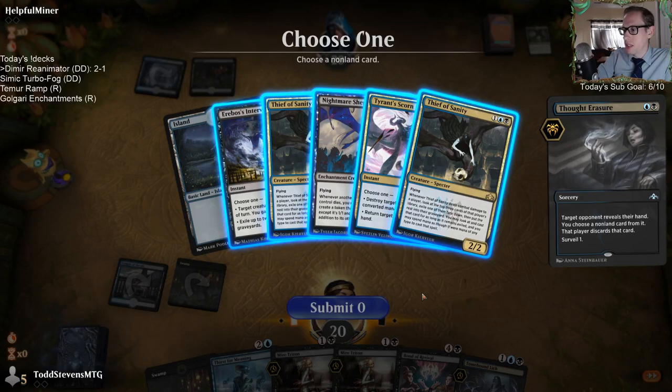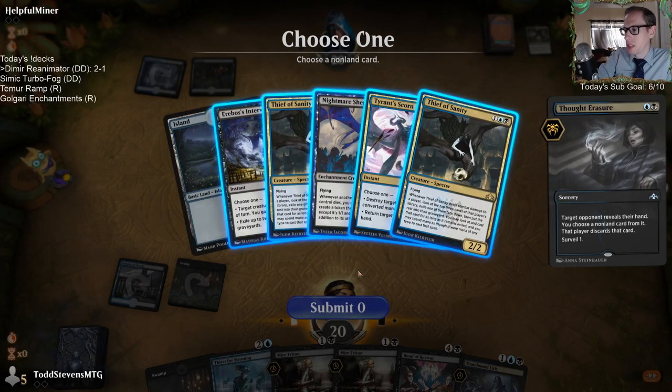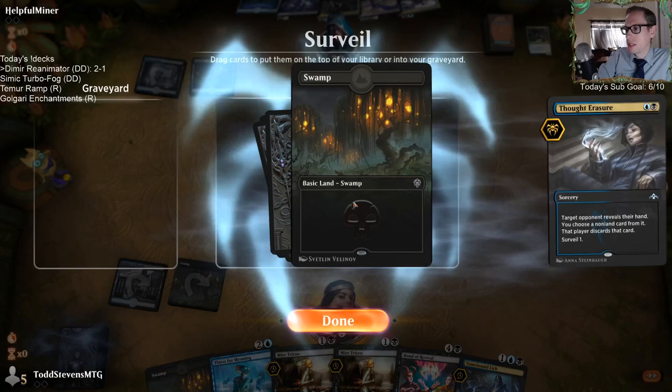Double Thief of Sanity. Well then. And then the Nightmare Shepherd to protect the Thief of Sanity also. Yuck. Yuck.